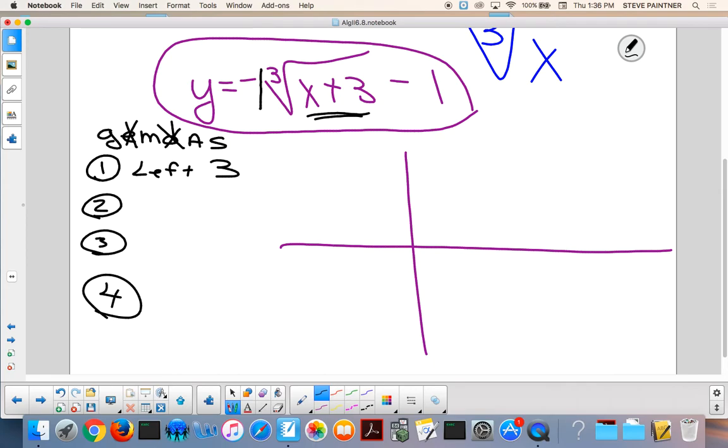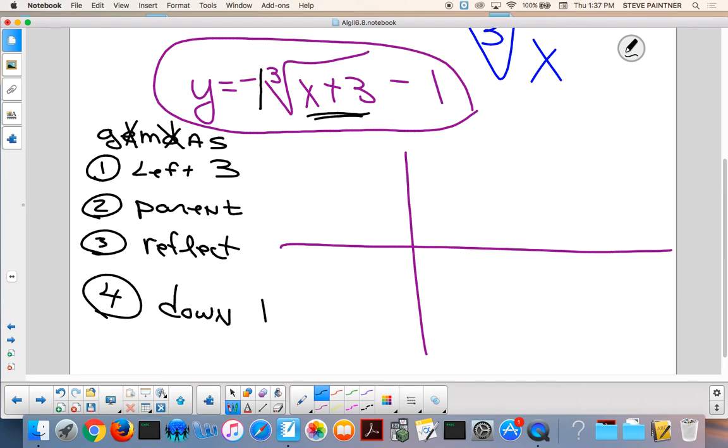1. What's 1 mean? Parent. It's just your parent. You don't have to do any fancy dancy stuff, right? Parent. But what's the negative mean? It is reflected. So when you say up to, no, it's down to, okay? So reflect. Okay, then 4 would be the addition, subtraction. Down 1, okay.